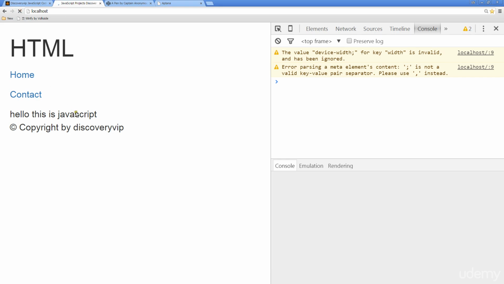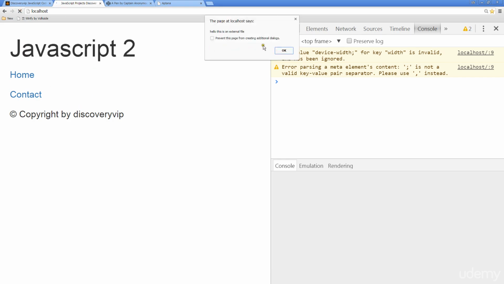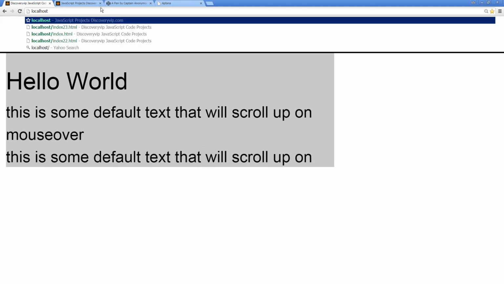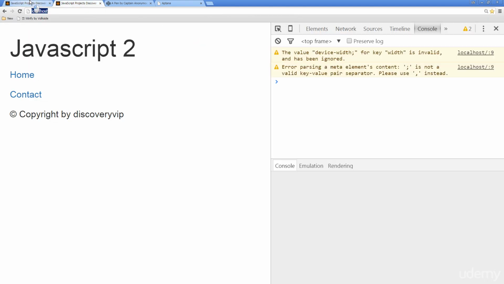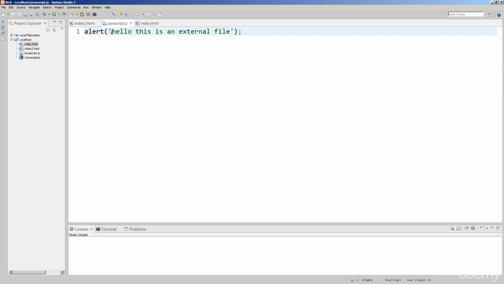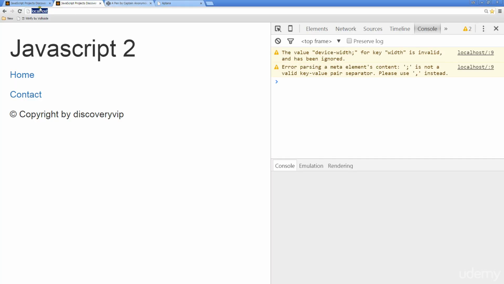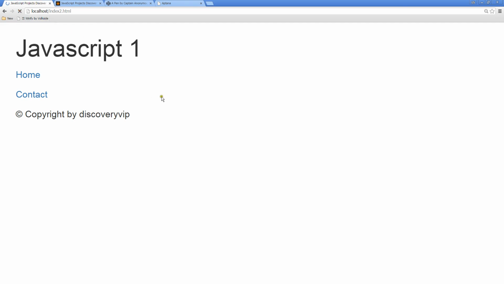We're going to refresh that, and right now it's linking out from that external file. If I copy it over and go to index2.html, we see that we're able to access that very same file. The benefit again is that if I want to change this message across my entire website, all I have to do is update the one JavaScript file. Now when I go out, I have it on two separate pages, with that new message popping up here. When I refresh it again, we should see that new message that's popped up.